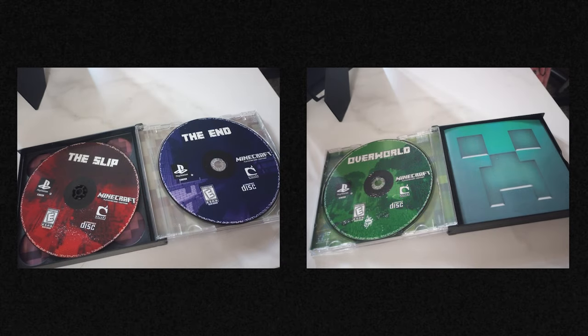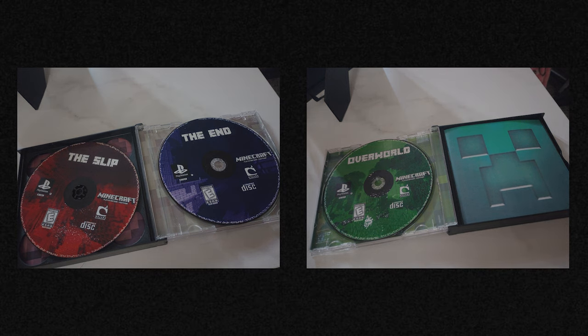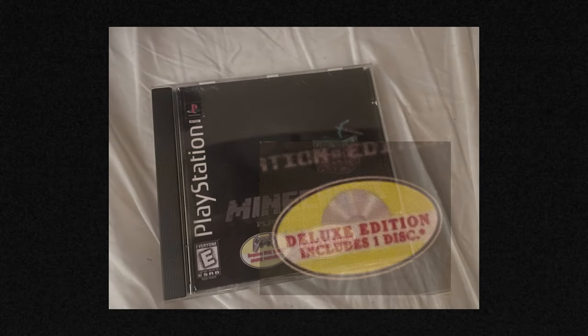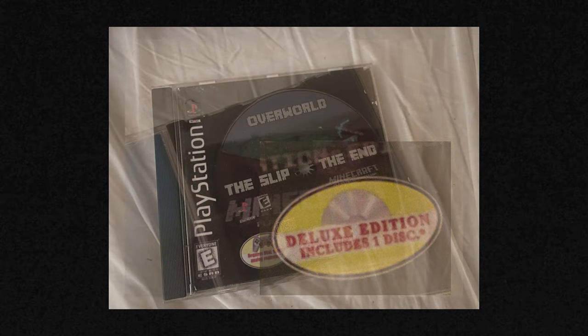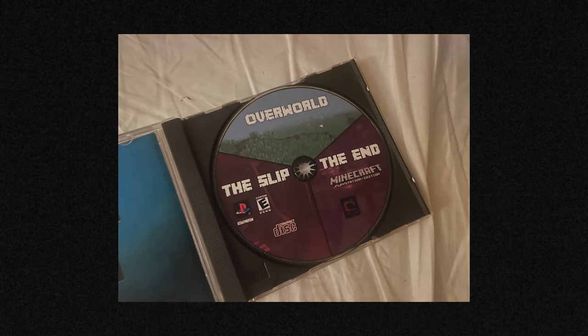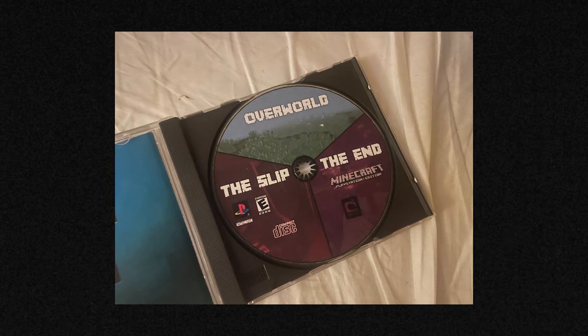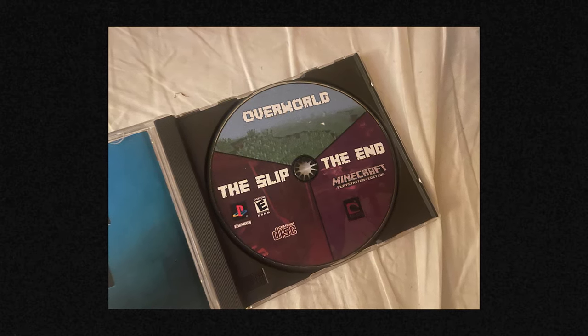Now the reason I bring this up is because my case is very different. So to speak, my version is called a deluxe version. My version has all the three dimensions, all the three discs, packed into one disc. So what could this mean? Different cases? Different versions?